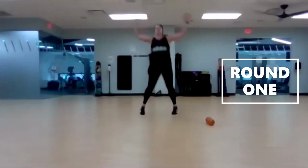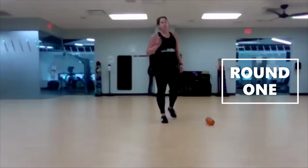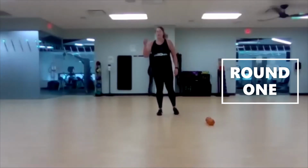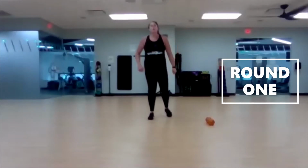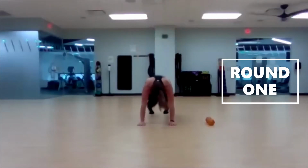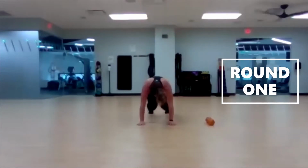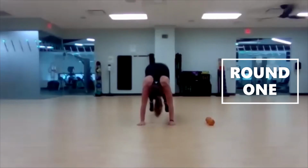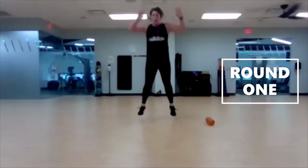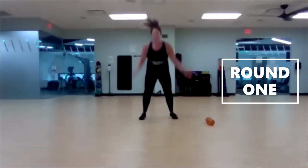Three, two, one. Burpee to panther hop. So knees come in and then explode back up. Repeat. Three, two, one. Go. You got to jump to plank first and then panther. Try to keep that butt down on panther.